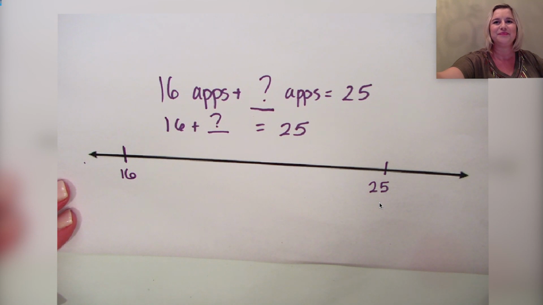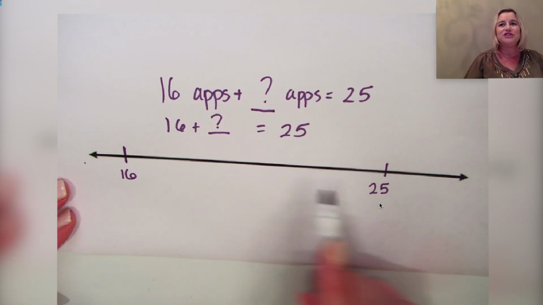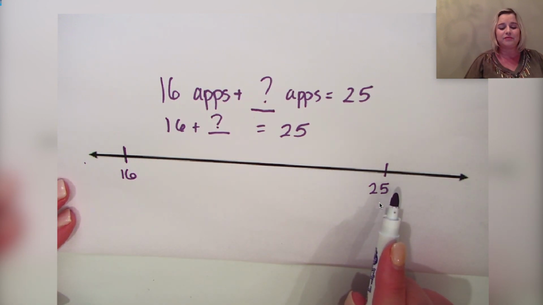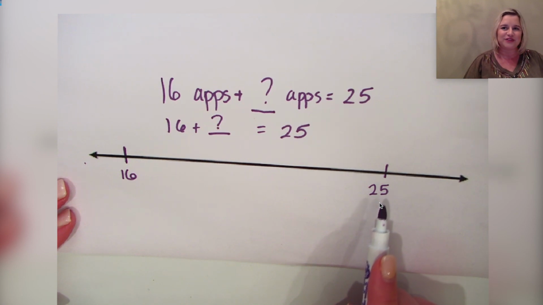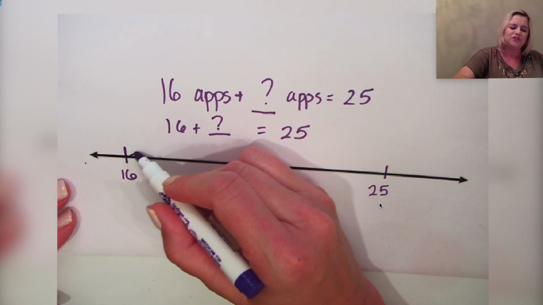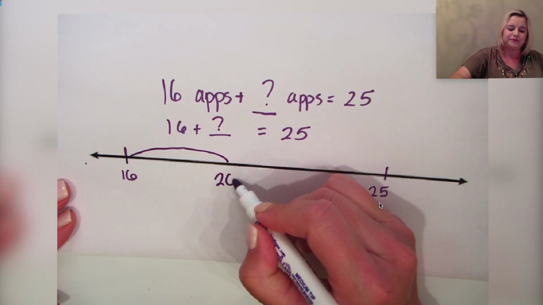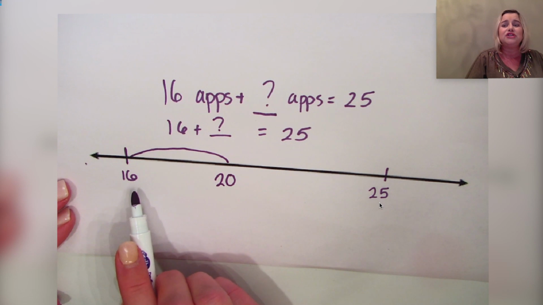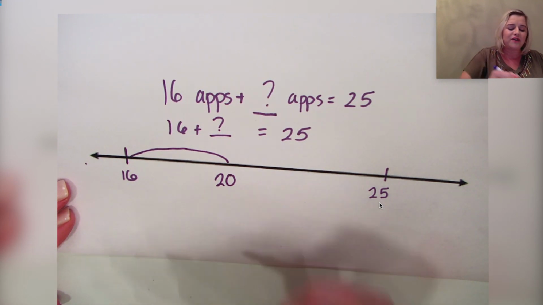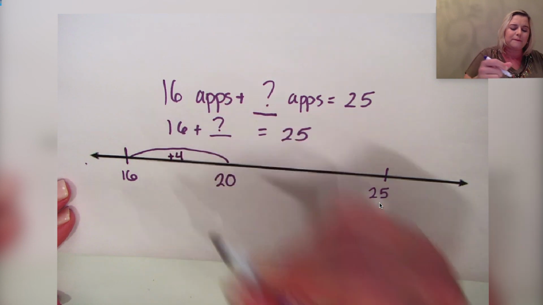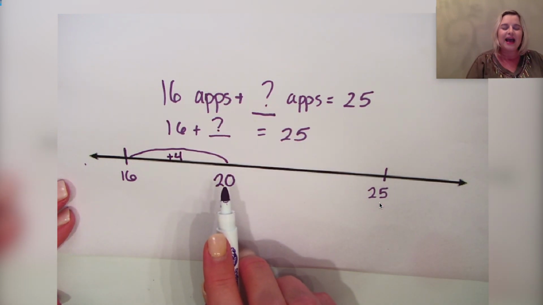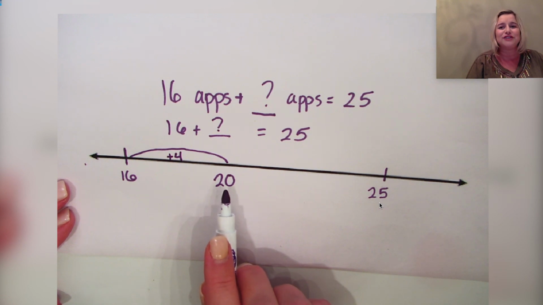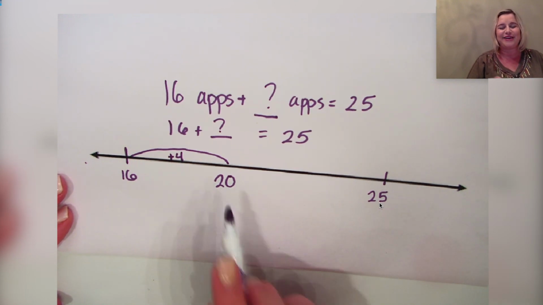Great job. Now I'm going to use the number line to figure out how to get from 16 to 25, or the total sum. Watch as I do this on the number line. If I jump 4 numbers, I can get to 20, which is a friendly number. I'm using an arrow from the 16 to the 20, and I've also labeled plus 4 because I jumped 4 spaces. You add 4 spaces on your number line with an arrow and label it.